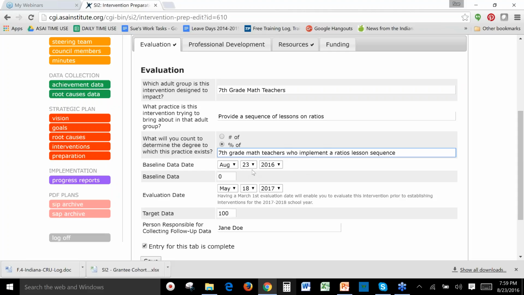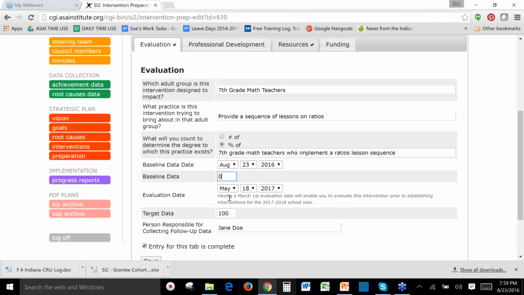My baseline data I collected on August 23rd, and at that time none of my 7th grade math teachers were doing that, so my baseline data was 0. I'm going to check that again a year from now. So at the end of next school year, I'm going to do that again.